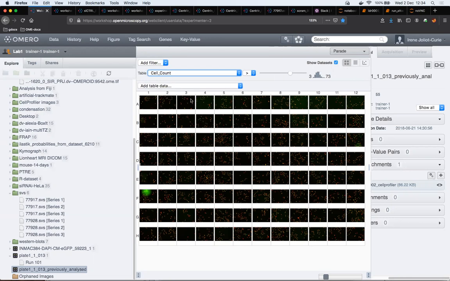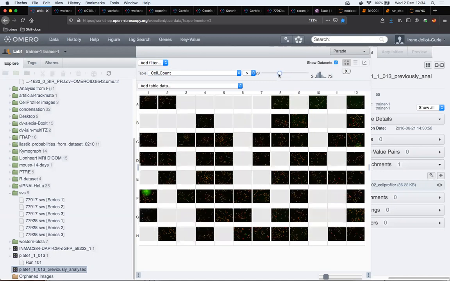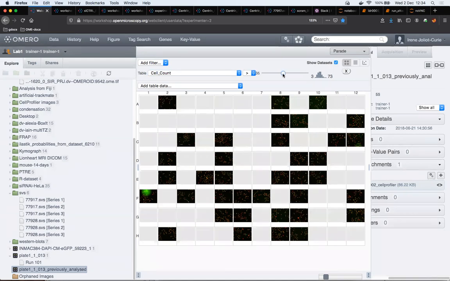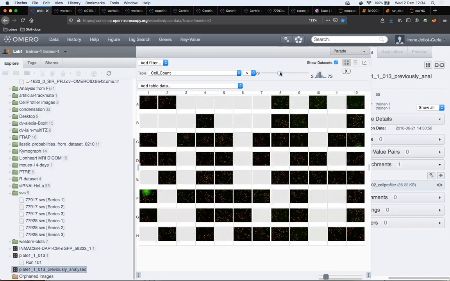It's simply the number of the cells which were detected by Cell Profiler in this particular well. Okay, so if I now start dragging the slider, you can see that the wells which have now a lower cell count than the 35, which is highlighted here, are vanishing, whereas the ones which fulfill the criteria are still being shown.